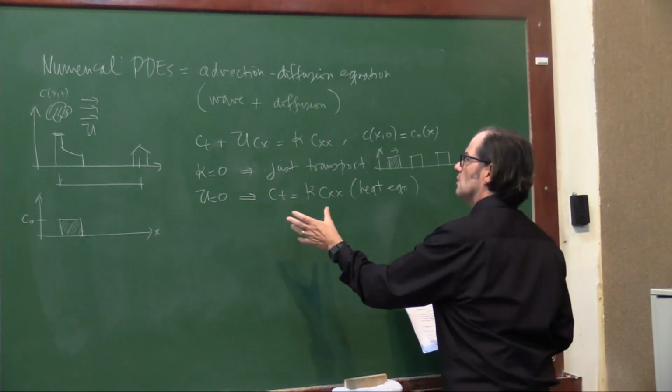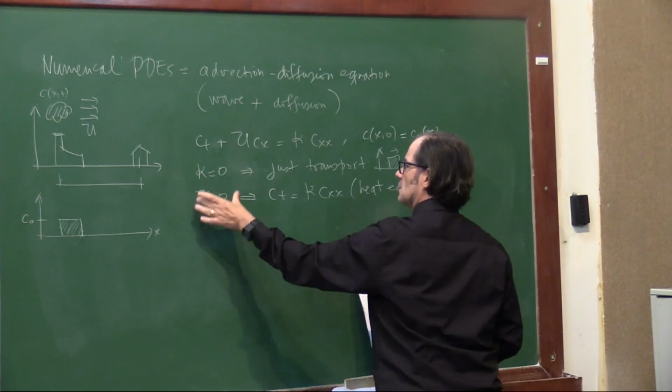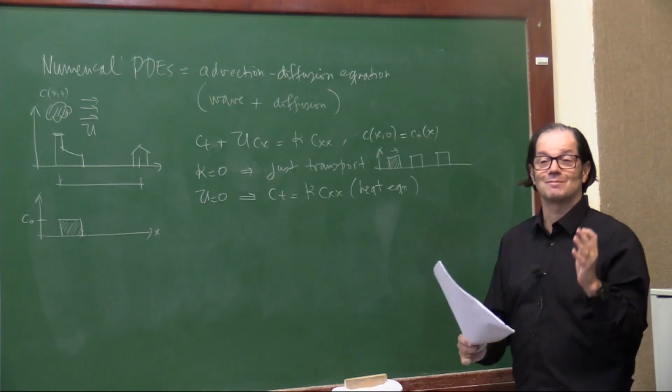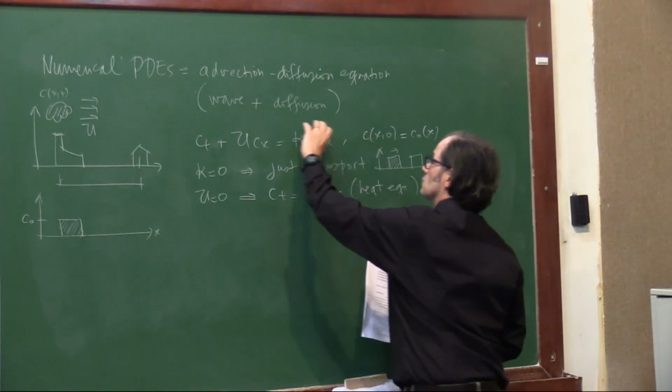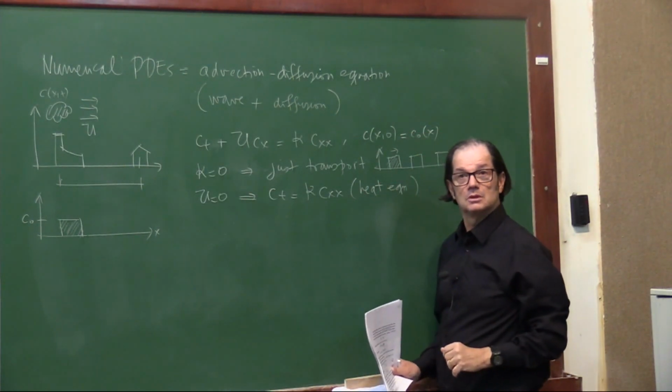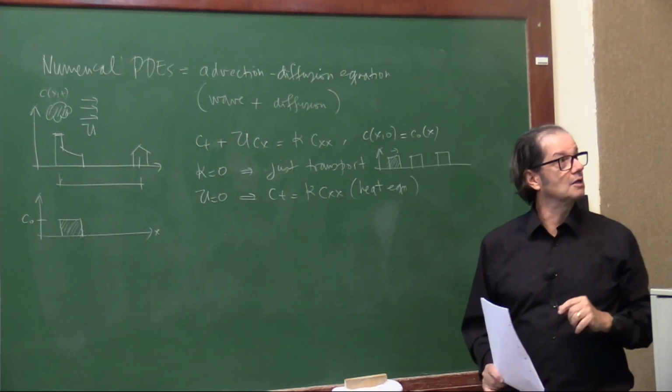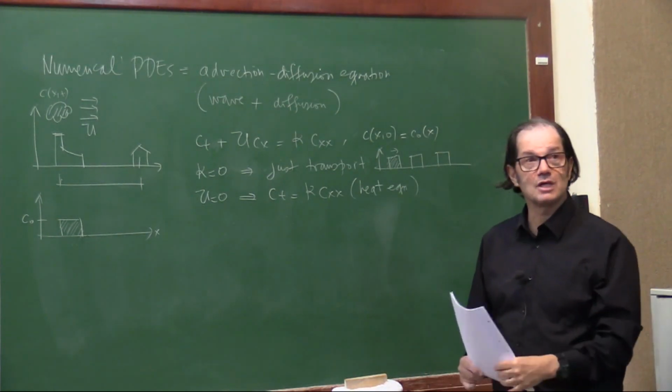So we should start learning this problem, and then putting the two together. Because as you will see, and this is the main reason I do this, if you start solving with the whole problem, you're going to get confused with the diffusion. Let's see if I have time to at least get close to that today.